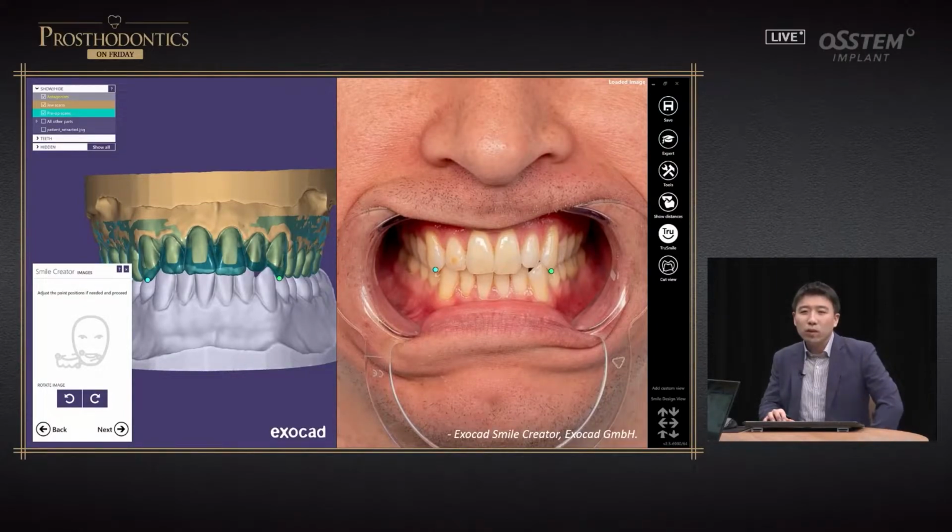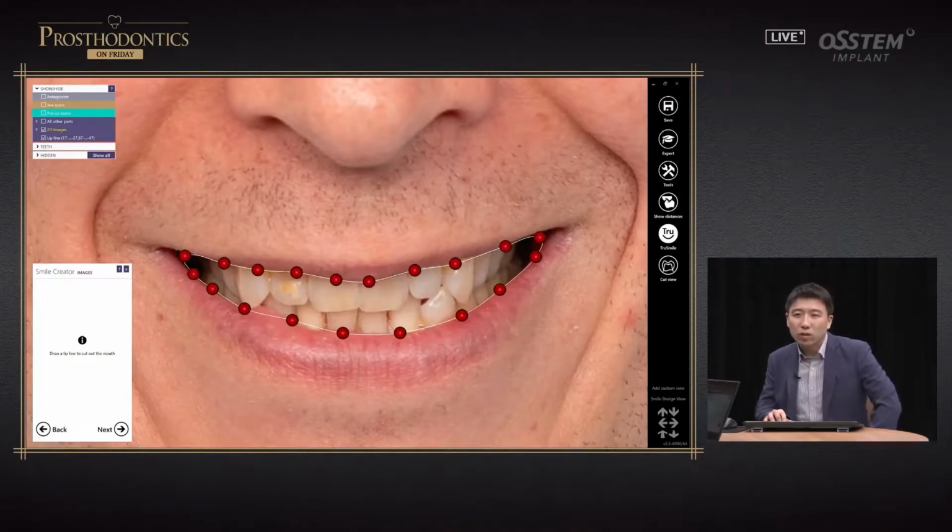mistakes. In the case of 3Shape CAD or ExoCAD software, small creator modules are now available. The image is 2D, but you can merge 2D and 3D. You can use the image together with oral scan data or plaster model scan data. As you can see, you can mark using a green mark and find the position. You use a 2D image, but it can be used for fabricating a three-dimensional prosthesis.